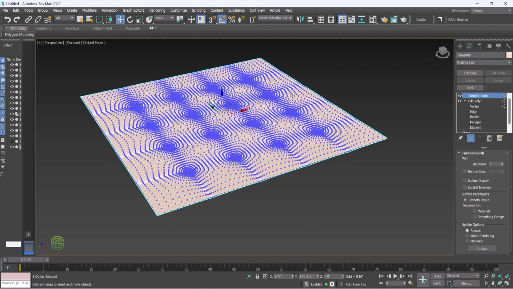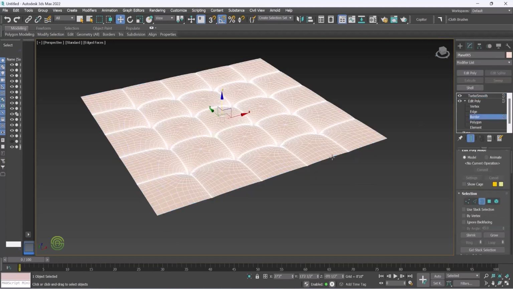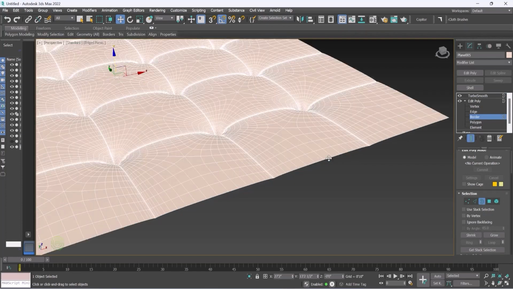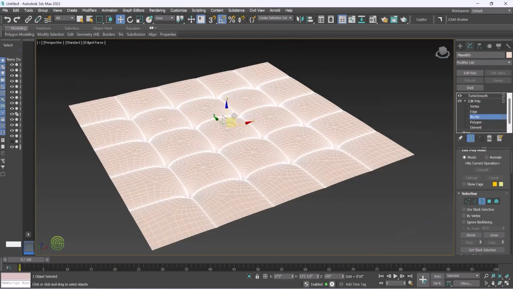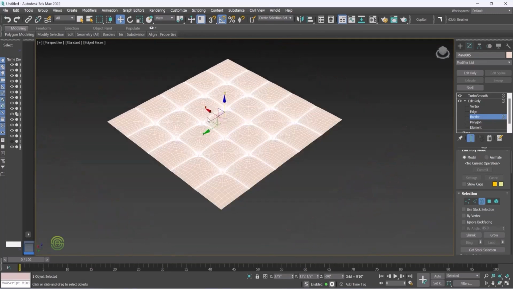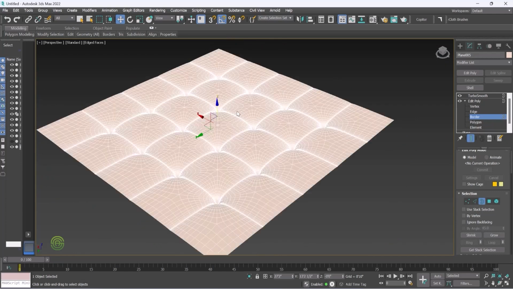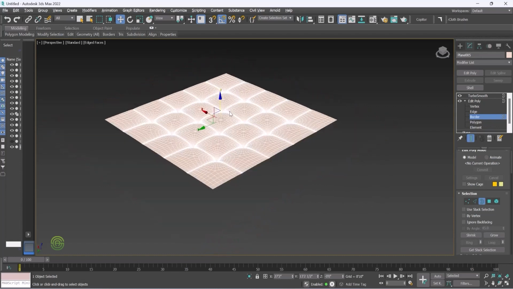Now again select this and click on border. Click on border view. Now to give a thickness to it, just press shift and move downwards.